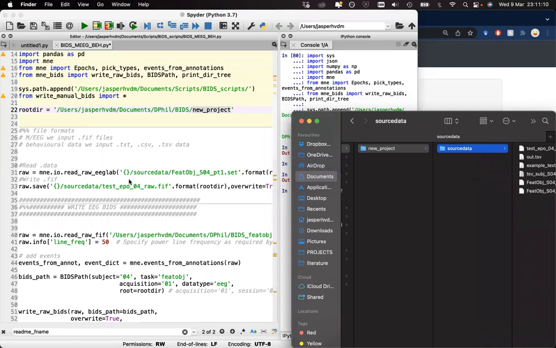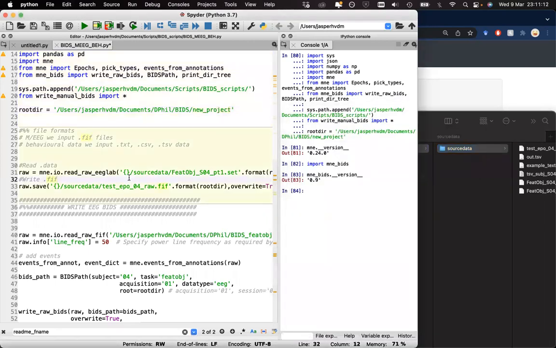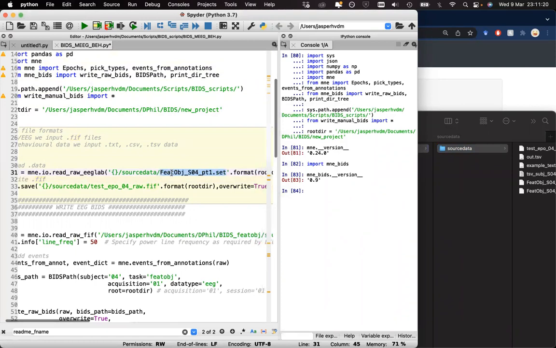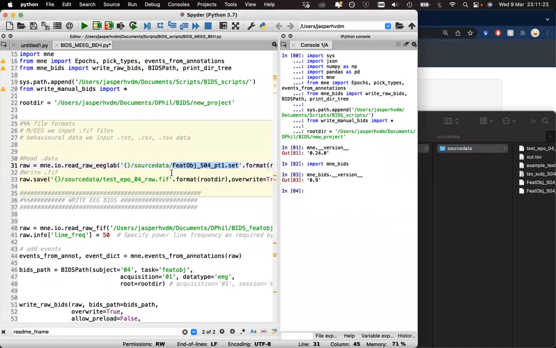So to start off with, we're going to kick off with the EEG data, which is in this case a set file. For MNE, it preferably reads in FIF files, as you see here. So we can convert our set file to FIF.